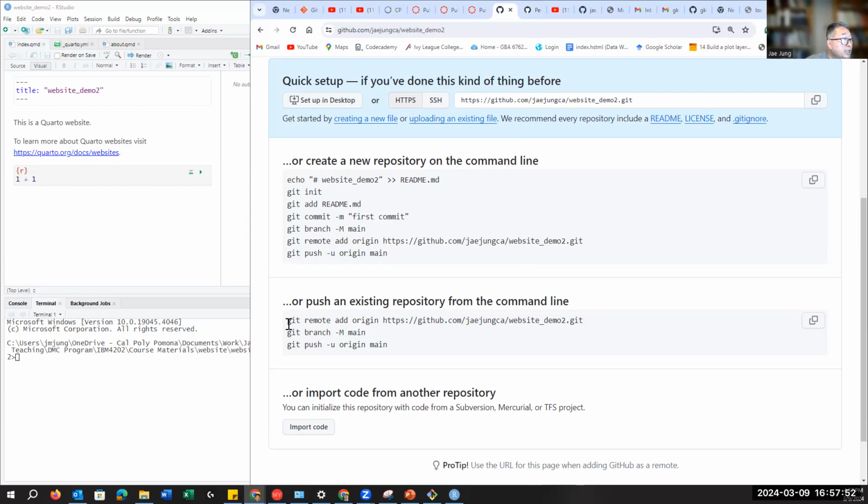So it said git remote add origin, this is the repository, and then git branch main, push. So we are pushing it.